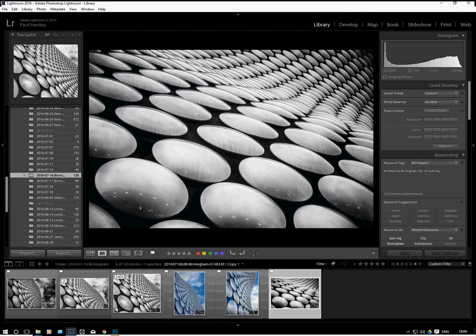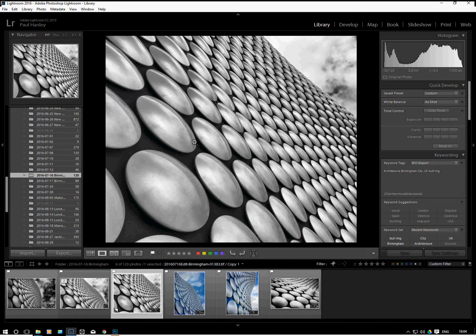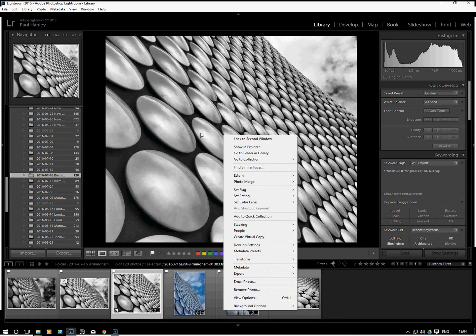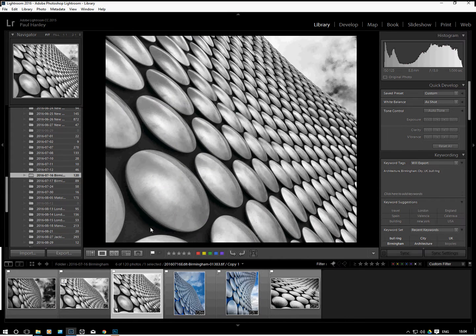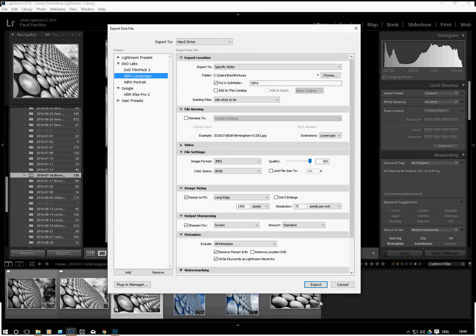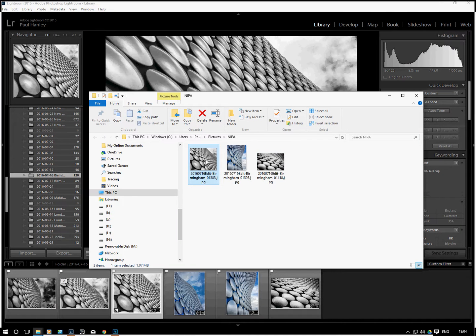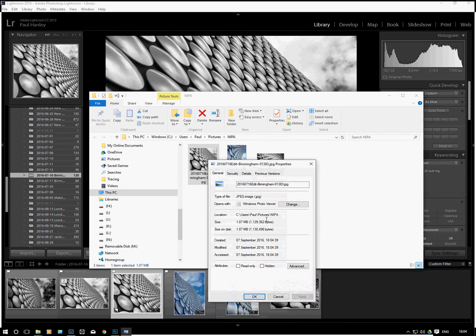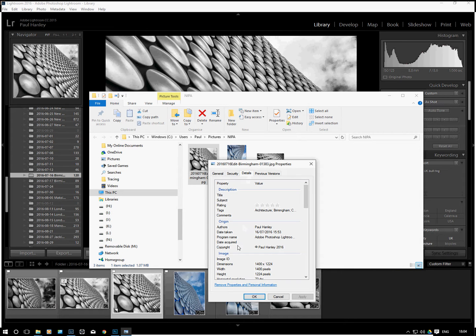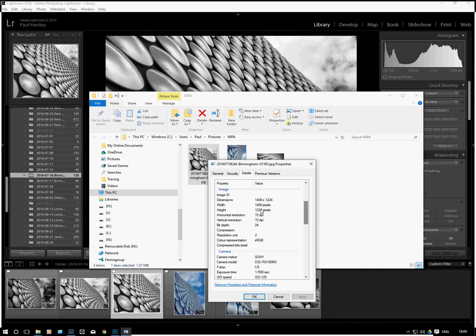So if we look, for instance, at this image, which isn't quite square, it is slightly portrait, but in this case, which one are we going to use? Well, if we use the landscape sizing and export that as landscape, we've got this image here. But if we look at the properties and look at the size, we find that this image exceeds the NIPA allowance because the height of the image exceeds 1050. So by sizing it along the long edge, we've got the wrong size.